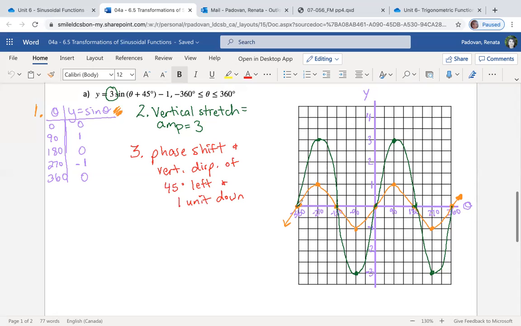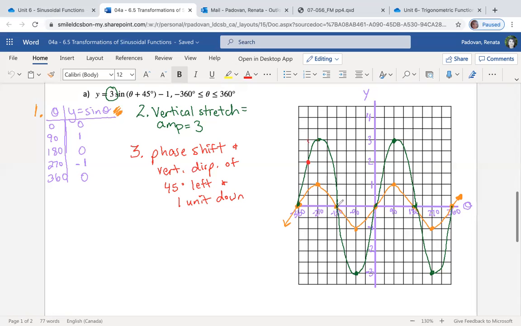So looking at this one, obviously I'm off the graph here. So I'll start with this one then from left to right. I'm going to shift it 45 degrees to the left, which is 1 unit to the left, and 1 unit down. But be careful, because 1 unit down, if this is 3, is going to 2, is actually shifting down 2, right?